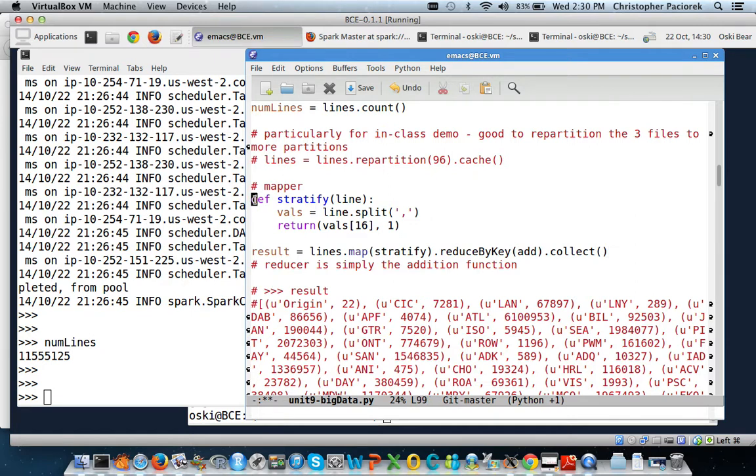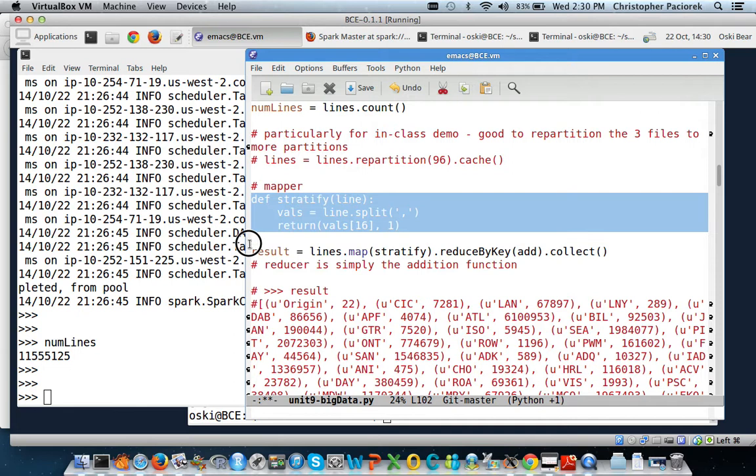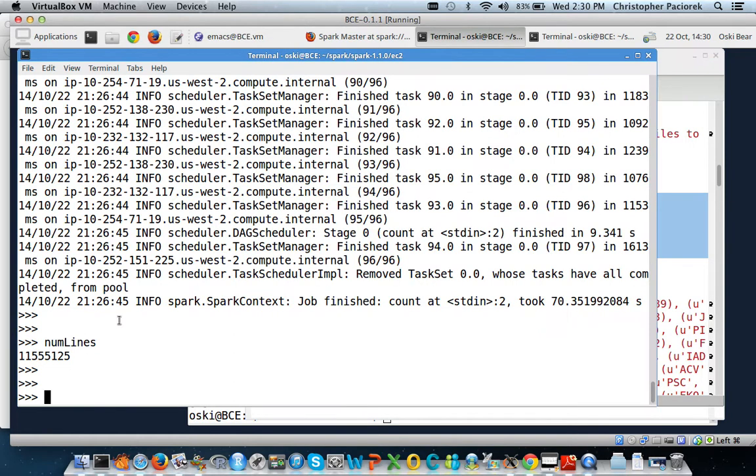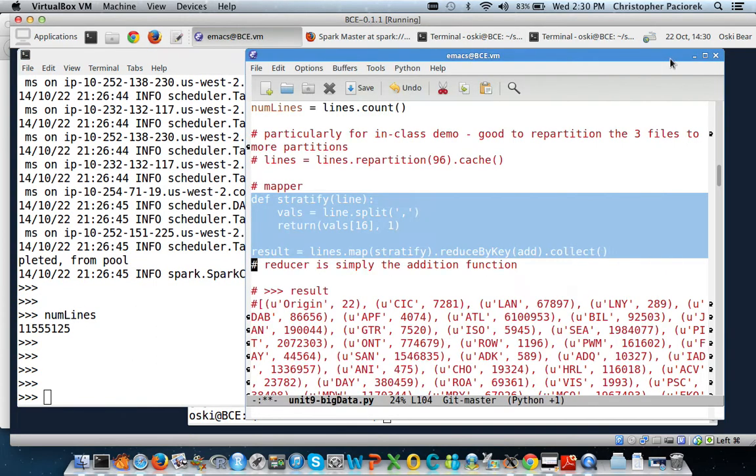Okay, other questions? All right, so here's our very first more standard MapReduce calculation that we're going to do here. And what do I have to do? I have to define a map function. And I should say what I'm trying to do here. I just want to count up the number of flights for each of the airports where the flight would depart from. So basically a stratified calculation. Obviously, it's a very simple calculation on the different strata or subsets of the data.